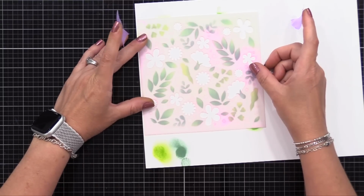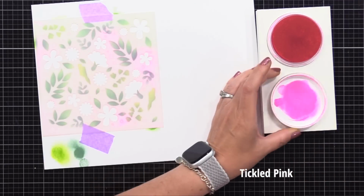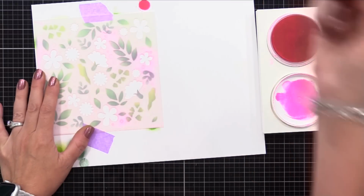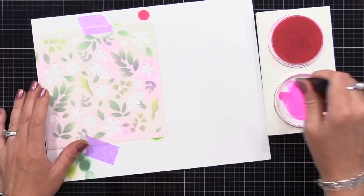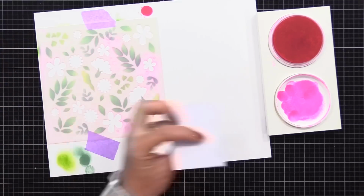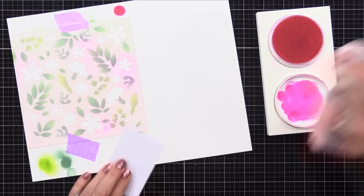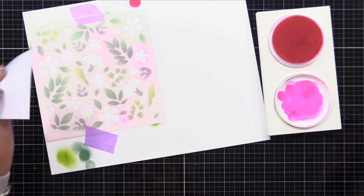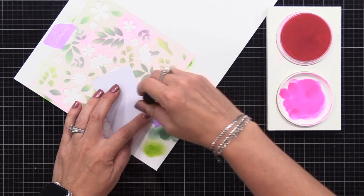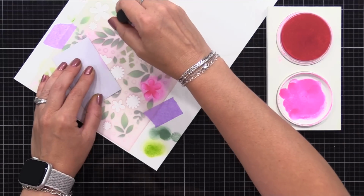All right, now back to the first panel, and I'm taping down the next stencil. It's very easy to line up because the stencils have little engraved marks that show you where to line up with the inking you've already done. Very easy to use. Now I've got this pink color here and it is very, very vibrant. You can see I am taking ink off of the ink pad and then dabbing the excess ink off into the lid so that I'm using less of that ink when I ink up my brush. That way I don't end up super dark on my cardstock.